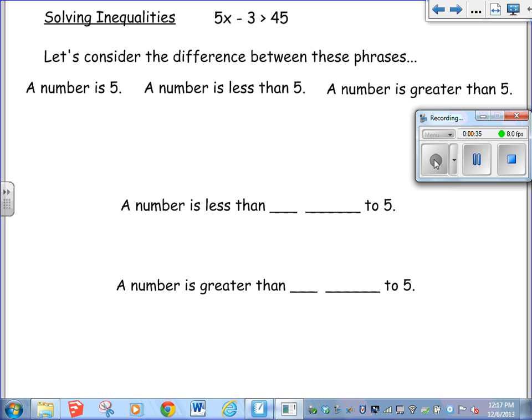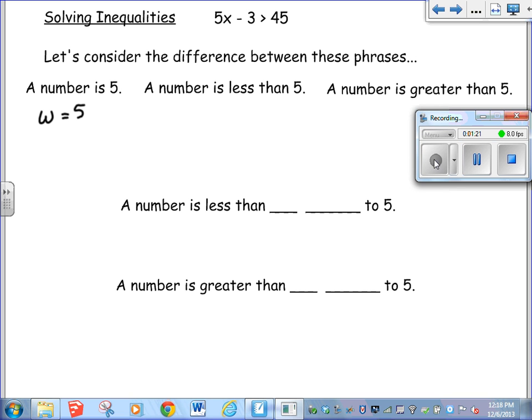Liam? 5. Yeah, but what can we do about this? A number is 5 part. Oh, like W plus 5. Well, it's not adding 5, it's just the number is 5. So W is 5 could be written how, Liam? Instead of is. What does is mean mathematically? If the number is 5, that means what? Anna? It equals 5. So W equals 5. Okay. So we'll stick with Liam's W now.